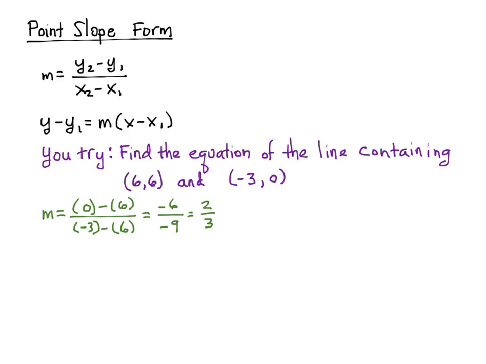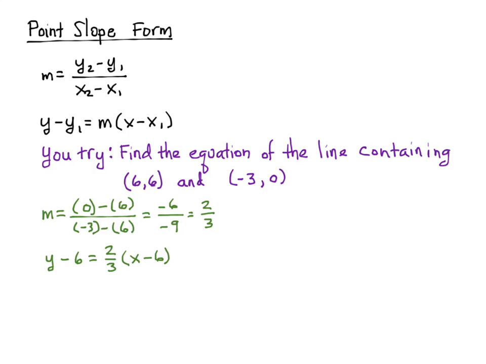And so notice my use of parentheses here when I'm taking the differences of the y's and the x's. I do that so I don't mess up on the signs. Okay, I want to take a quantity minus another quantity, a quantity minus another quantity. And so if I just use those parentheses, you can see when I'm putting that 3 in here, I don't have to worry about what's happening to my signs until I start to simplify it. So when I simplify this, I get negative 6 over negative 9. The negatives cancel out. 6 over 9 is 2 over 3. Okay, so my slope is 2/3.